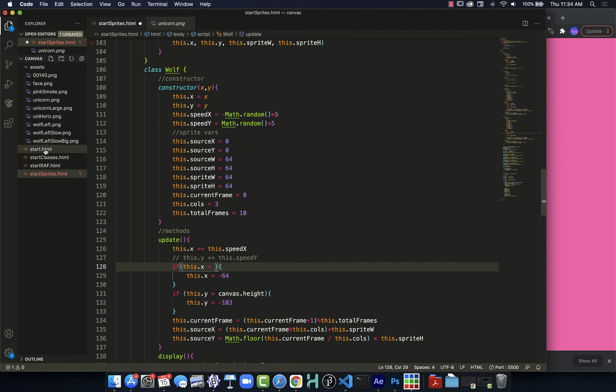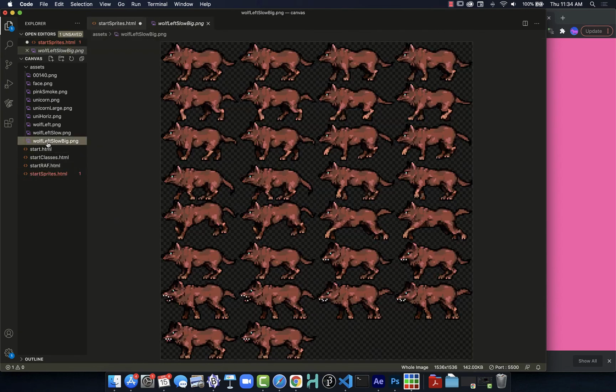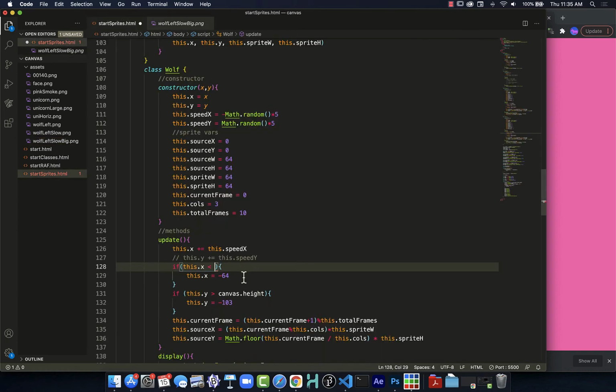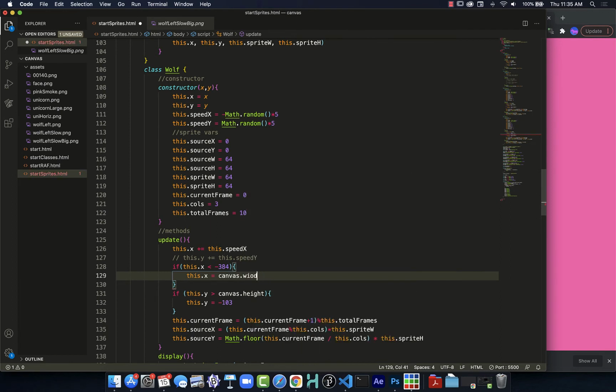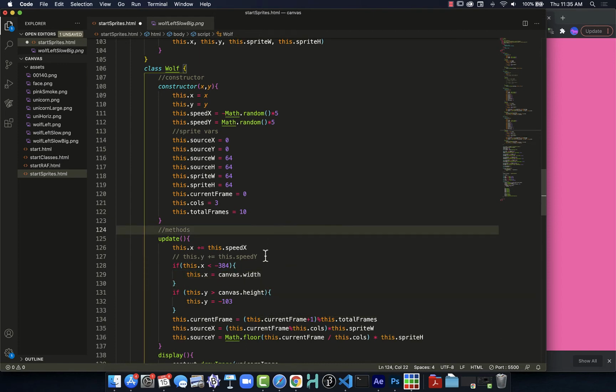I'm going to go with the slow big wolf, and this is 1536 wide, and that means 384. So we need to be less than 384. That will put it fully off screen. Then we would put it at the canvas width. We're not going to be moving on a height value.